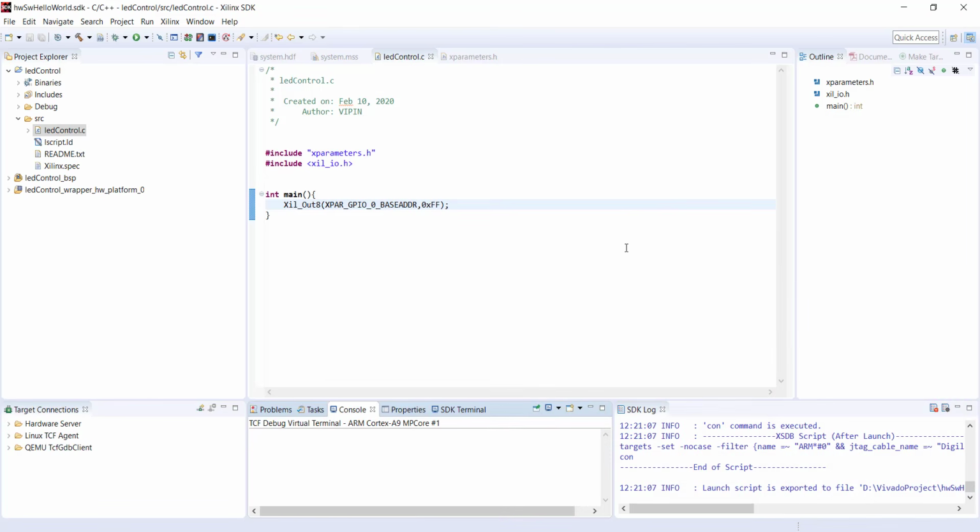Now this is the one flexibility of software, you see, or rather hardware software co-design. If you are doing a pure hardware design, each time you want to change the LED value, maybe you have to change it in the Verilog code and go through the entire implementation again. But since the value shown by LED is controlled by the software, now you have more flexibility. You can decide what value should come on the LED by changing the values here. So that's it. This is our first program which uses both hardware as well as software. See you in the next tutorial.